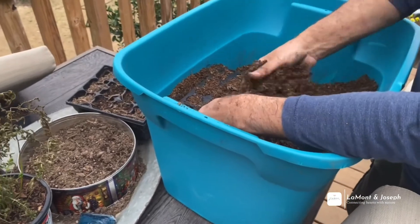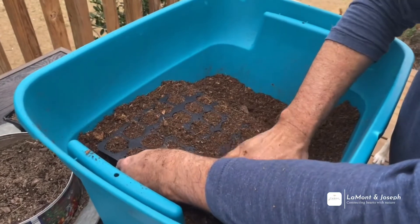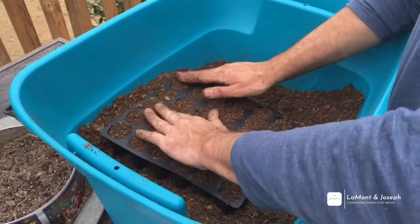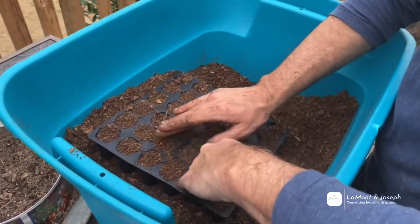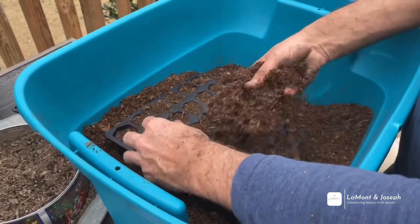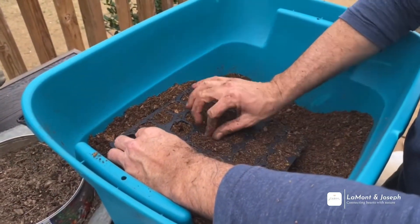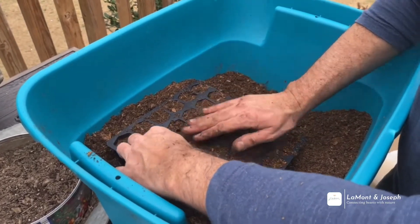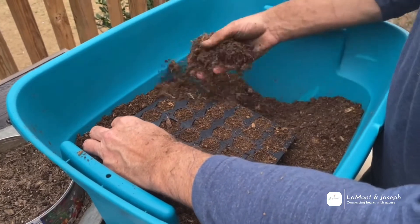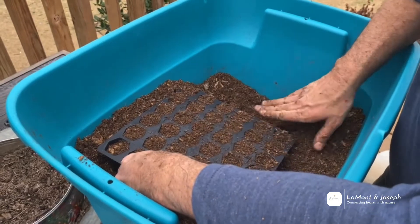One thing that has been recommended is that you could get the soil nice and wet and moist — you can, or you don't have to. We're not going to do that. The compost we got already had some moisture in it and we did mix in the peat moss. Once we get those seeds in and press them into the top layer of soil, we'll just lightly put some water on that. That should be sufficient, and then we'll just keep it watered until those sproutlings come up in another seven to ten days.